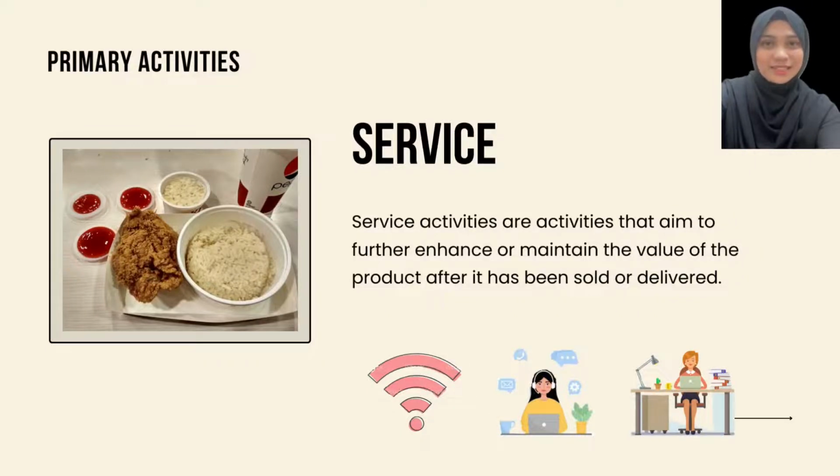Last but not least, it will be the services. These are the activities that aim to further enhance or maintain the value of the product after it has been sold or delivered to the customer. This includes installation and repair, training, parts supply, and product adjustment. Okay, so those are the 5 primary activities. I think that's all from me. Now, let me pass to the next presenter, Nurul Ain.